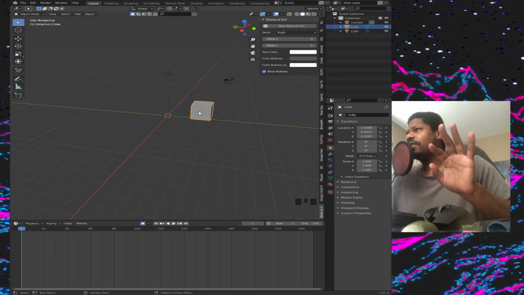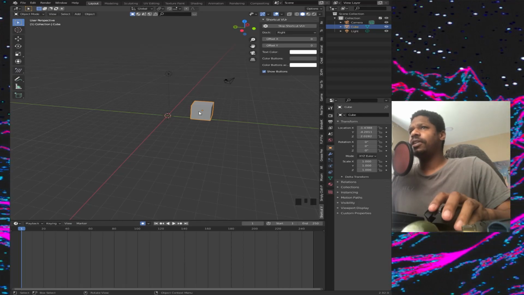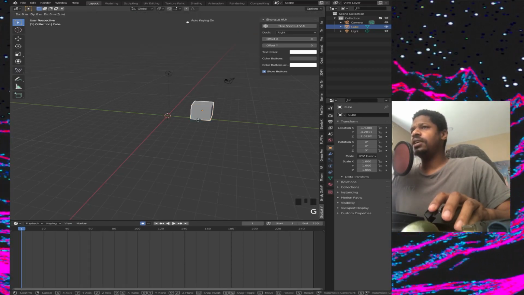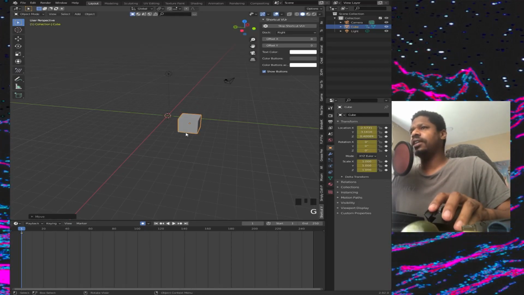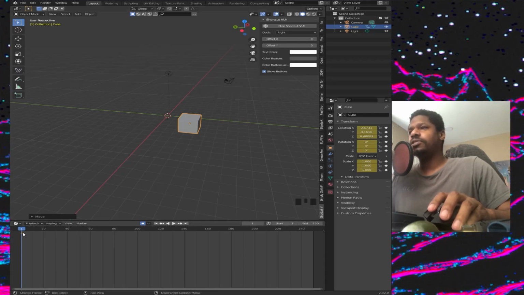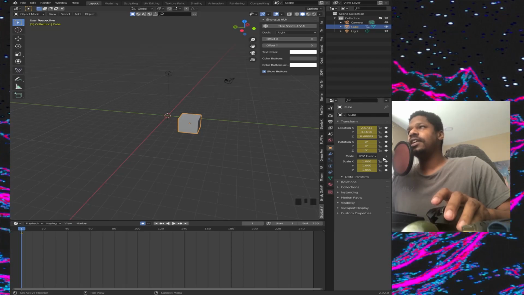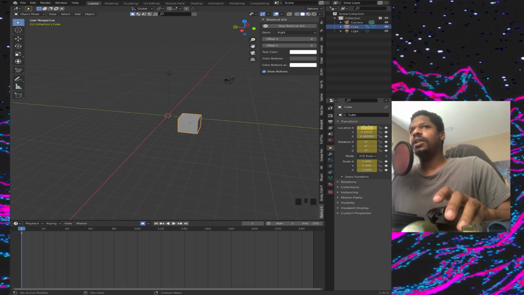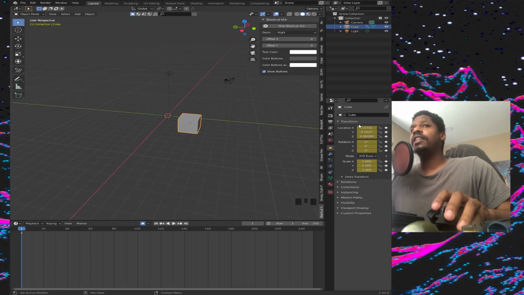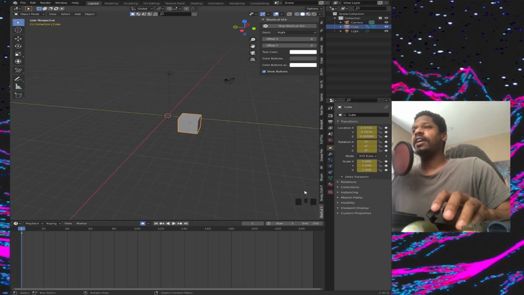So I want you to go click on your object. You click on the square or the cube if you want to call it that. Press G, okay? Then move it around a little bit and then click. All right. You'll notice at the bottom of your screen, you get this little yellow diamond, right? And then on your far right side of the screen, you have all these things turned yellow. What that means is it's a keyframe set, okay?